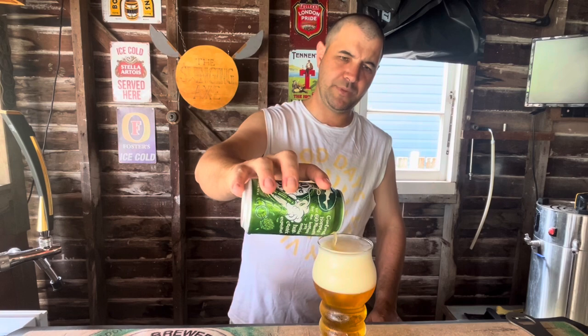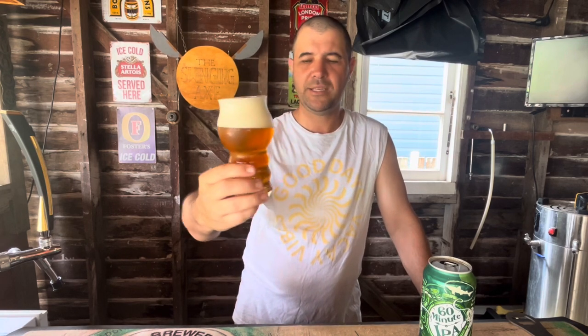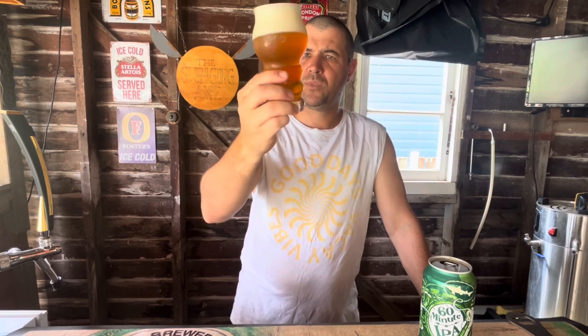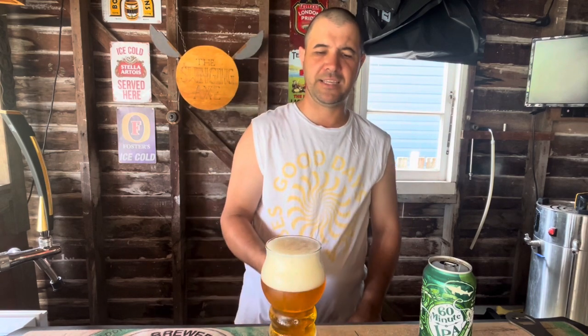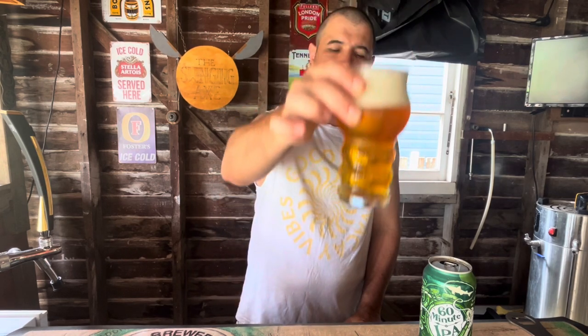It is a gorgeous beer, that's for sure. IPA has never been my favorite style, but some IPAs I'm like, oh, they're pretty good. I don't mind a hazy, I don't mind the East Coast style. He does brew on the East Coast — Delaware. We've got a nice golden color, a good over two-finger head, and it looks like it's holding well — this is a kind of headmaster glass with etchings inside the bottom of the glass.